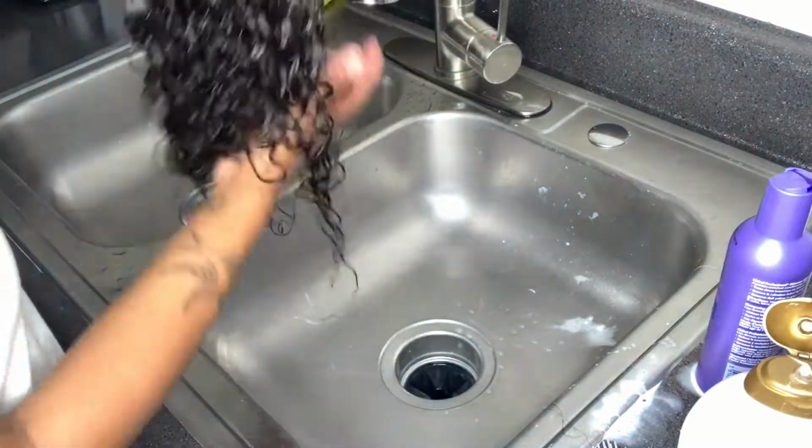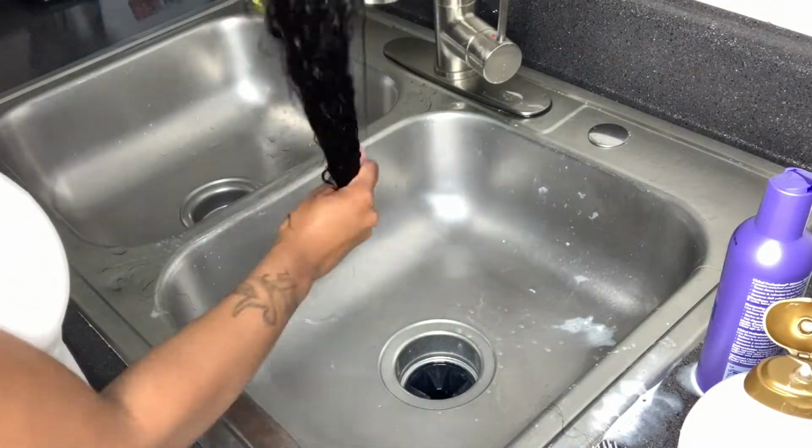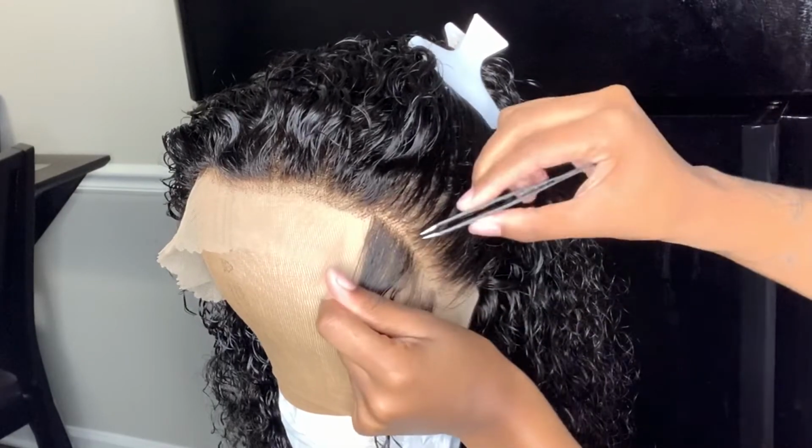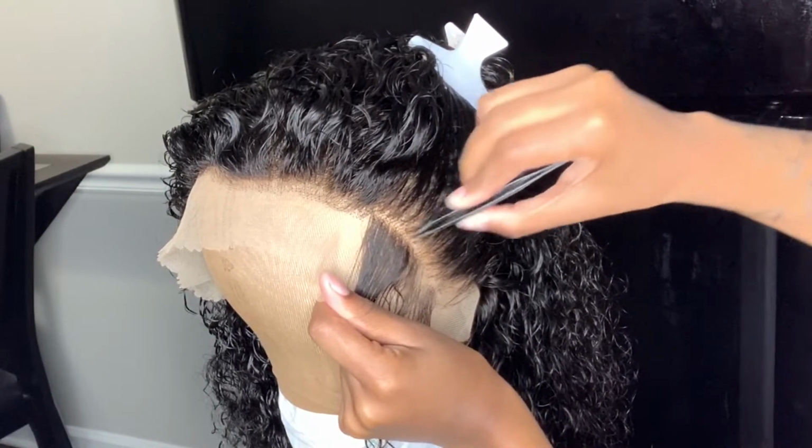The curls on this hair is what I love. The curls are giving me very much life. I don't know why they call this hair jerry curl, but we're gonna get into that another time.